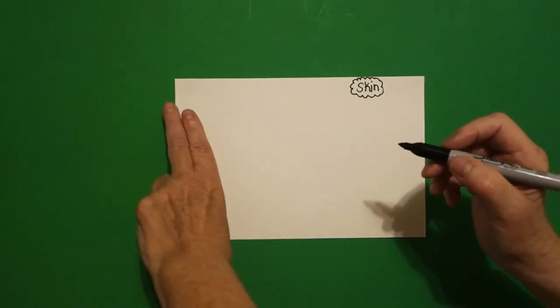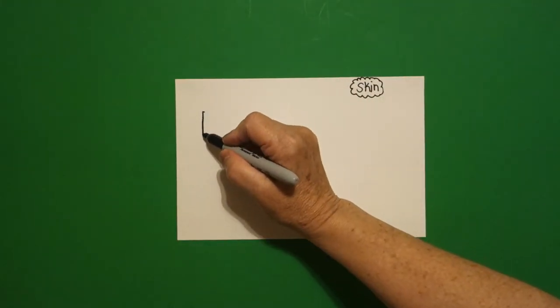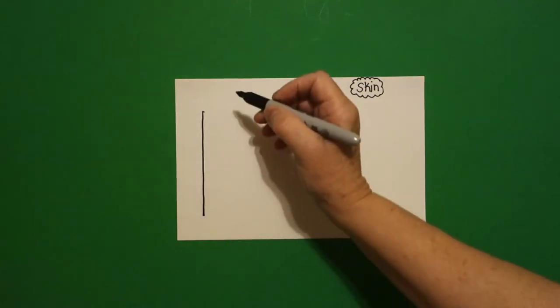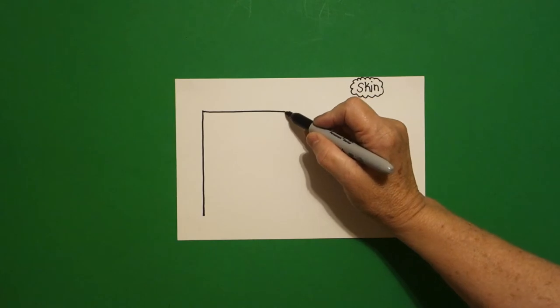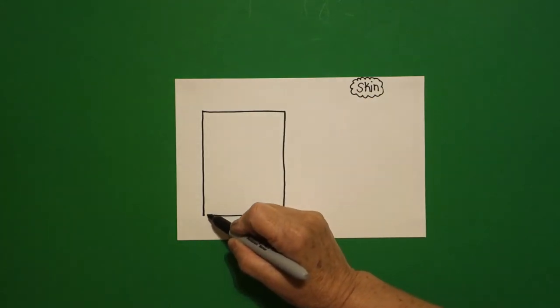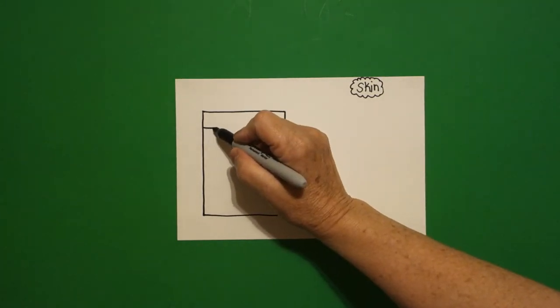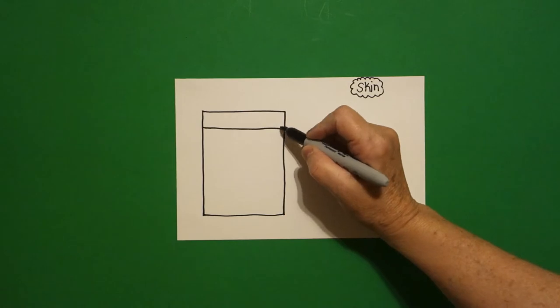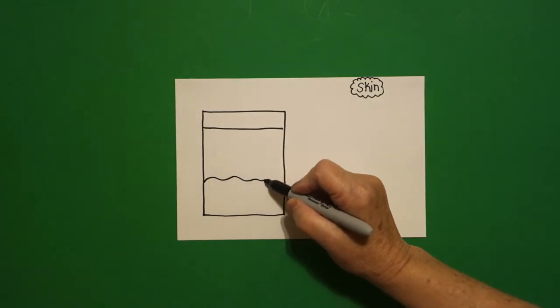Let's put two fingers at the top and put a dot. And we're going to draw a straight line down. Come back to the top. Straight line over, straight line down, straight line over, connect. We're going to put right about here at the top, we're just going to draw a straight line across. And right about here at the bottom, we're just going to draw a wavy, wavy line.